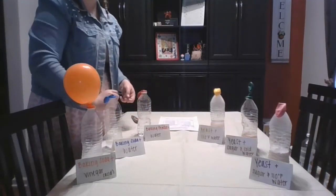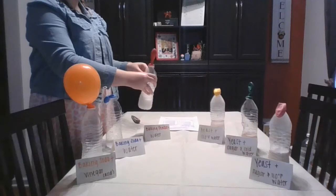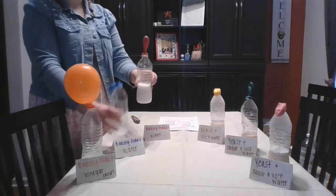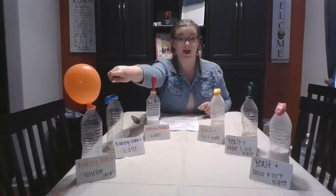On the flip side, let's see what happens when we mix baking powder with water. Remember, this is just baking powder and a little bit of water. As you can see, the balloon isn't blown up as big as the orange one, but it is blown up — it's not deflated like our blue one. Baking powder is different than baking soda. Baking soda needs an acid like vinegar to make it do its job and make our product rise, but baking powder is a combination of baking soda and an acid already, which means it has both of the things it needs in order to react.